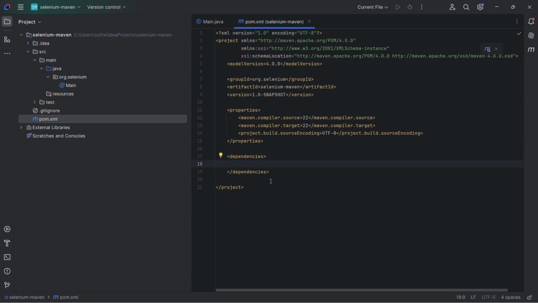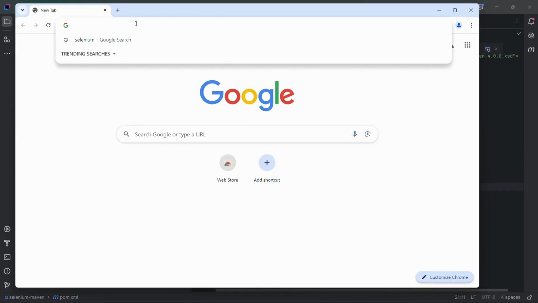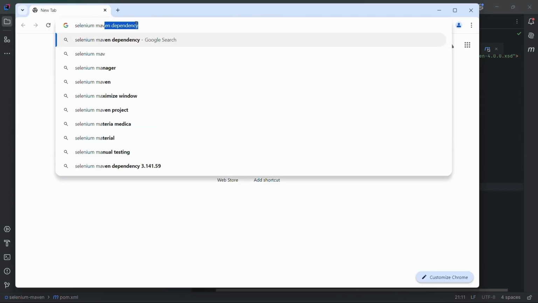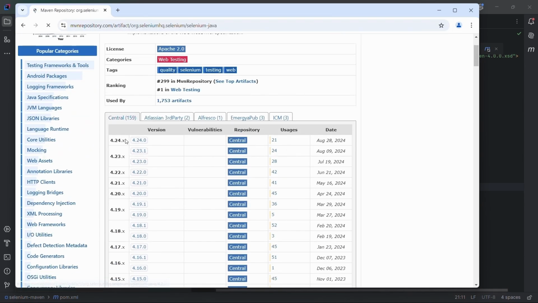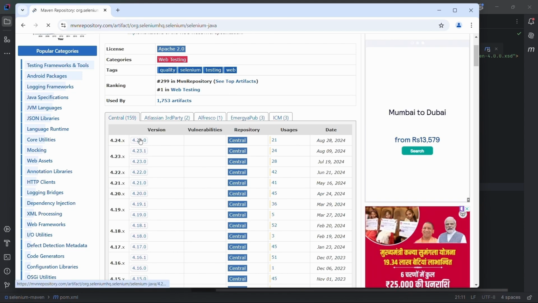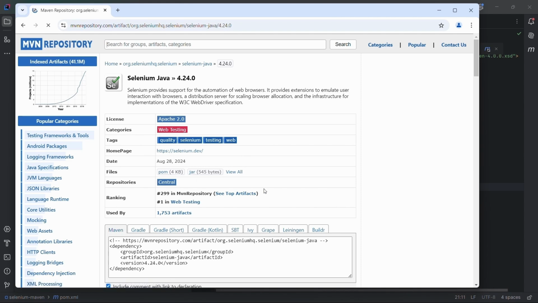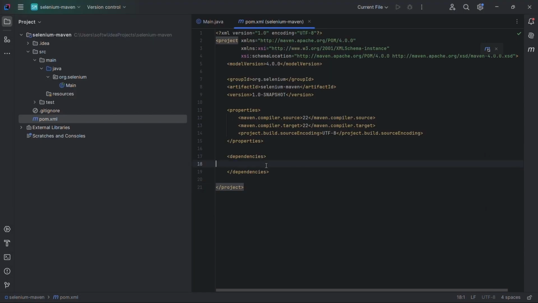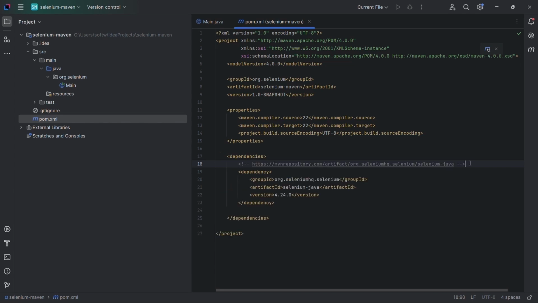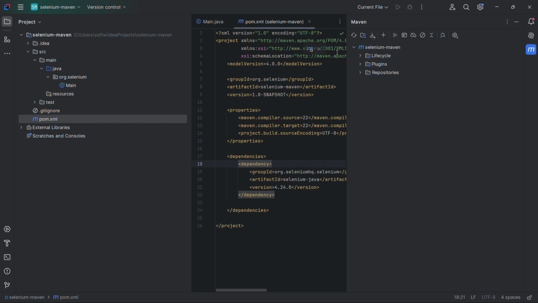For that, let's go to the web browser. We'll search for the Selenium Maven dependency. Go to the first link. You can see the version that we downloaded earlier in this tutorial for creating a plain Java project. The same version is here, which is the latest one, and we'll take that version. We click it, we copy it, and we paste it in the dependencies tag that is present here. Once you do that, you have to just rebuild the project.